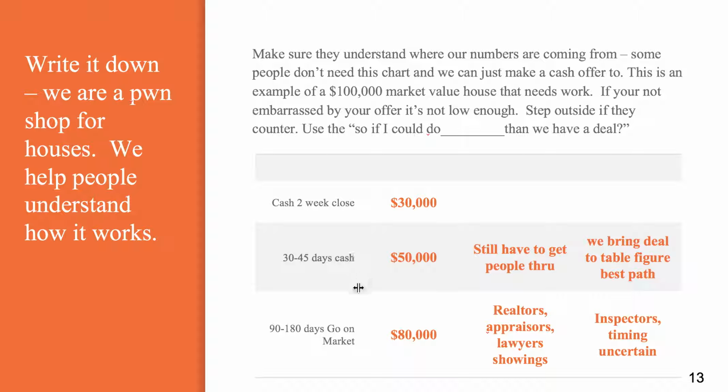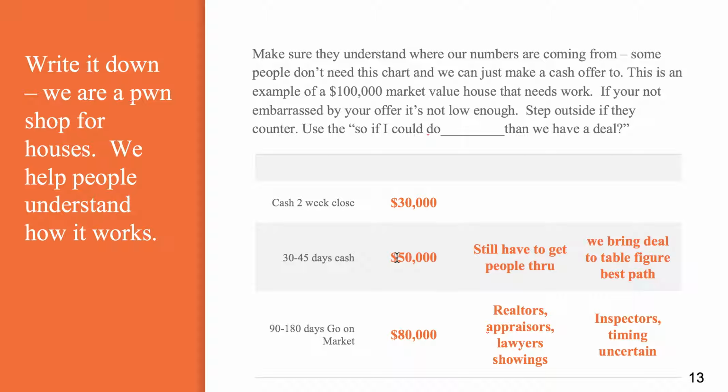You can have a 30 or 45 day close and say, listen, here's what's going to happen. With this option, I'm going to be marketing it. You might see your property on Zillow, Trulia. You know what I'm saying? It might be out there, and we're going to market this thing. We don't know what we're going to do with it. We might put a renter in there. We might renovate it. I might knock it down.